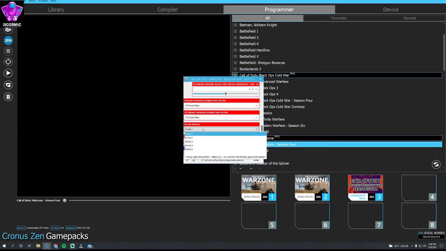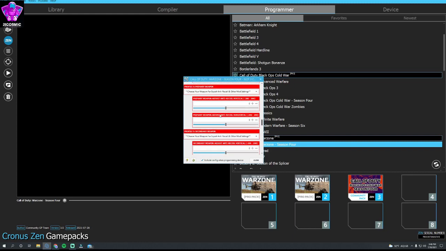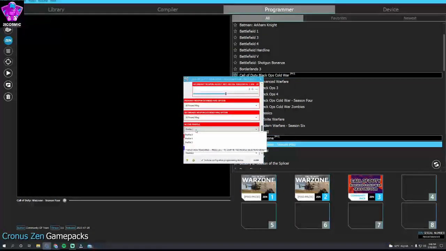Now, of course, guys, if you do want to set up different profiles within this pack, all you have to do is set up each individual profile, as you can see up here, and choose your weapons. To change between them, all you have to do is hold the touchpad and press LB, L1 to jump to the profile selection menu, which is on your Cronus itself, and then you can go up and down on the D-pad and select the profile that you want. So this is really nice if you want to set up multiple guns and multiple profiles.